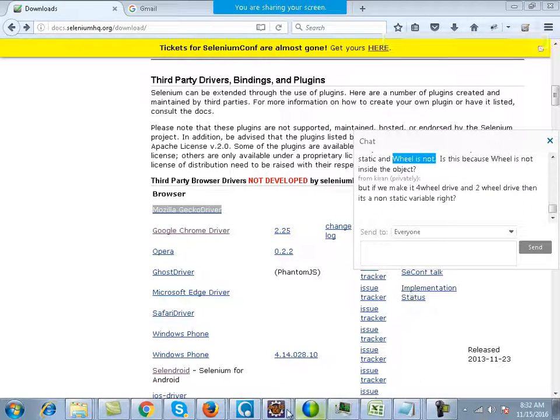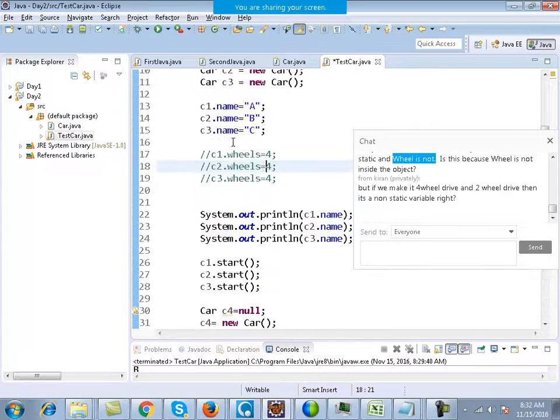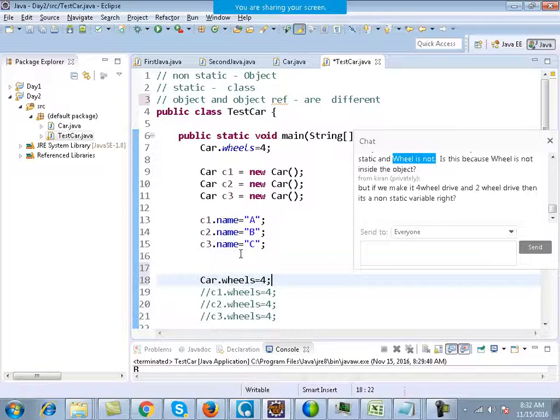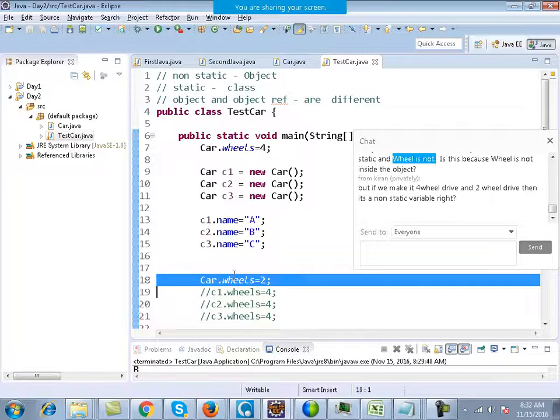Look, static is always the same. If I define wheels as 4, it will become 4 for all the objects. If I define the number of wheels as 2 over here, it will become 2 for all the objects. It is always a non-static property.